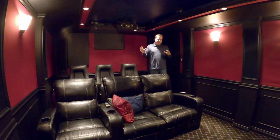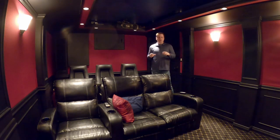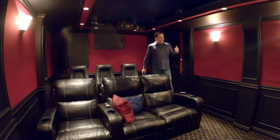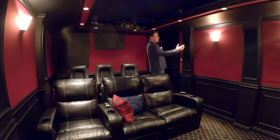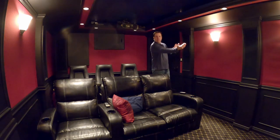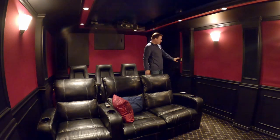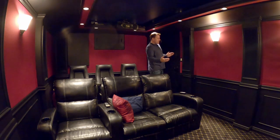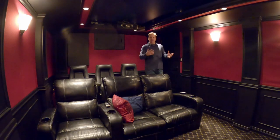The towers have nothing particularly fancy about them. Acoustically, there's no specific advantage to these towers versus some other design. For speaker placement, I tried to divide up the room the best I could with speakers in the back and front, putting this wall into thirds so I can have speakers in the middle. There may have been a better option, but with a door coming into the room and light switches, this area is kind of fixed. So to make it as symmetrical as possible, I wanted those two areas to be roughly the same size.